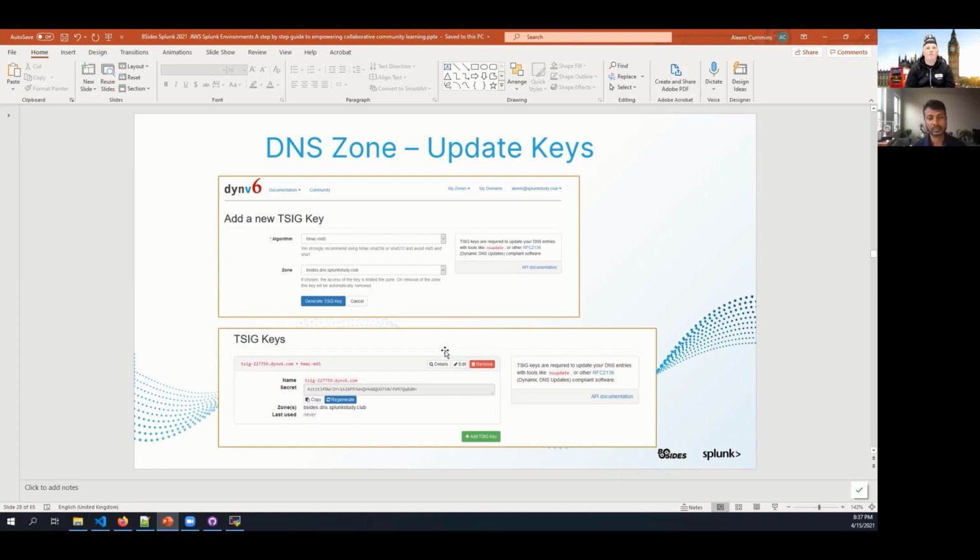If you want to start updating DNS entries, we want to make sure that you're a properly validated and authorized person. So we can generate keys in various algorithms against the subdomain that we've now created. And this is what that kind of key looks like. It has a name, it's got a hash as well. And when we're doing our updates, we include that hash in the update statement. So it absolutely gets done.